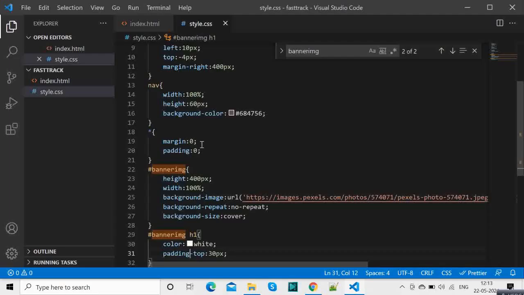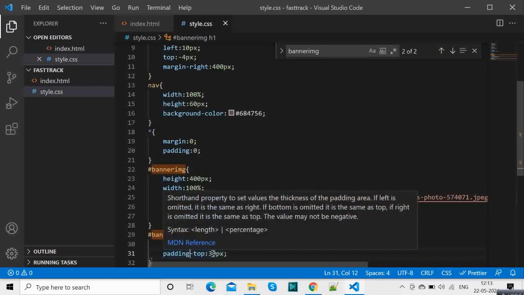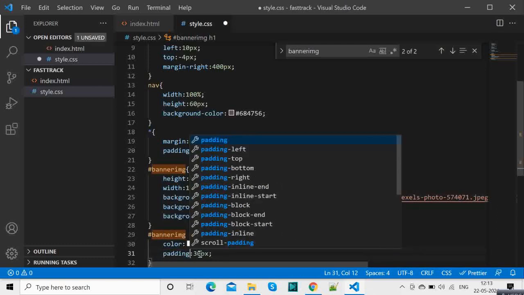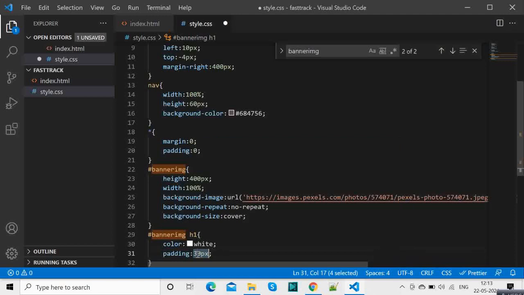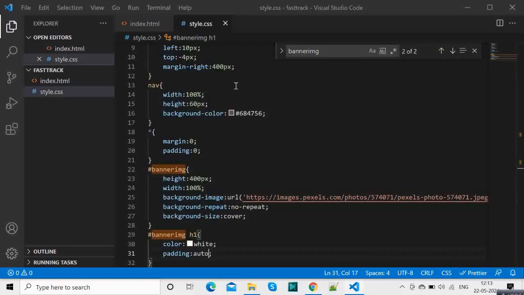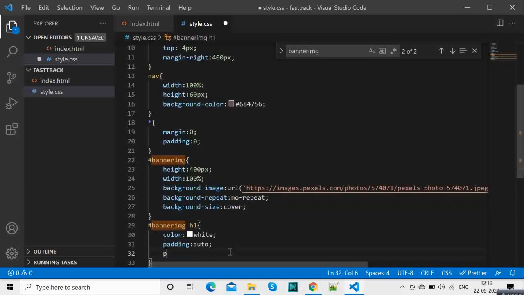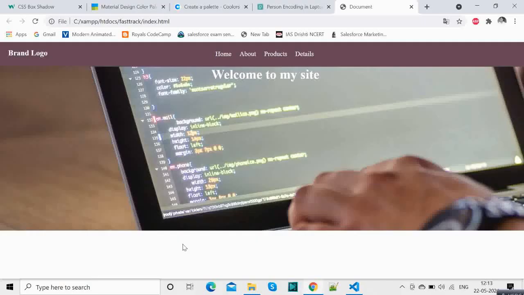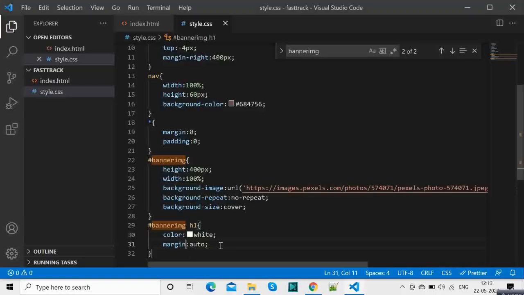Padding is the inner spacing. Okay, margin is the outer spacing. Let me see if I give padding auto, what happens. Okay, margin auto.